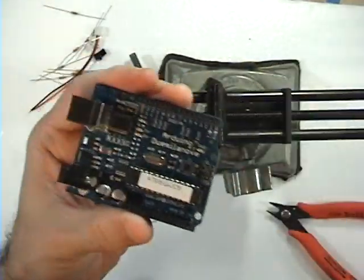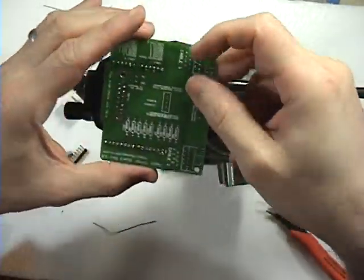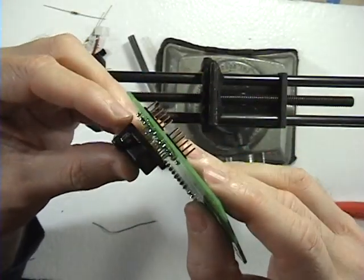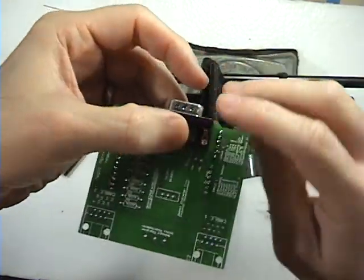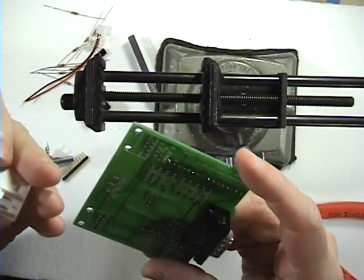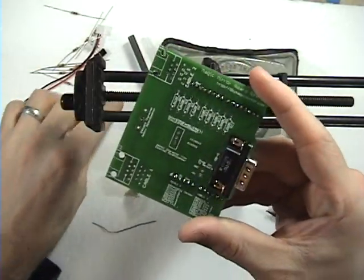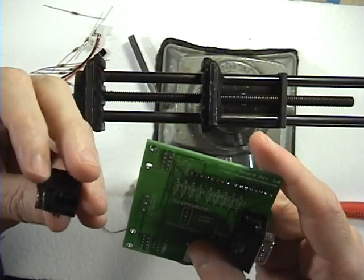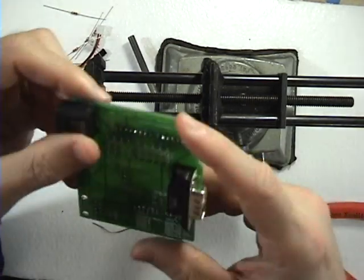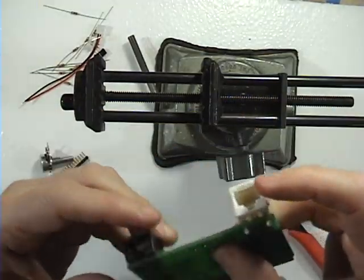When you're done you can just pop this off and we're done with the Arduino, so you can set that aside and then finish up with the shield here. It doesn't really matter which order you solder everything in, so what you may want to do is the ones that snap on — do those first. We can snap on the DB9 connector and also the RJ45 connectors. You should follow the convention from the manual so the white or metallic connector goes on cable one and the black goes on cable two, so when you read the manual you don't get mixed up. So let's pop in the black one — just line them up and push down a little bit. Now we just need to solder.